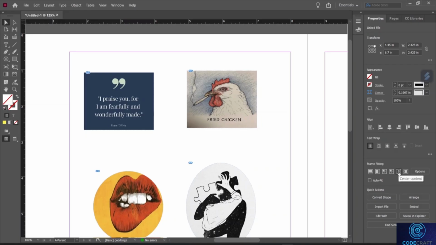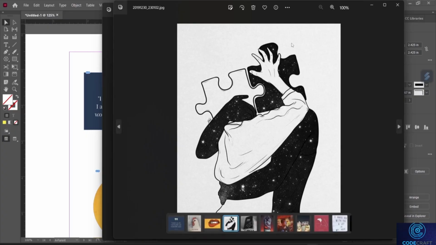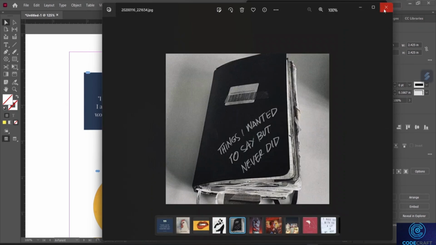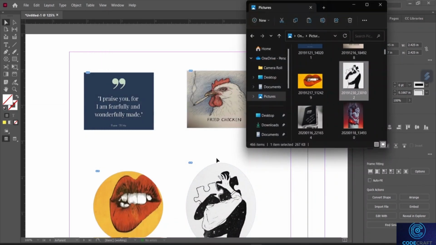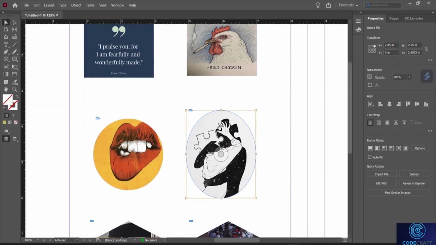And after that, I have the option called center content. Okay. So what does center content mean? If I show you in this image particularly, the content is this one. This is the main content. So what this application will do automatically, once I choose this image and click here, you can see it will put this content in the center of this page.